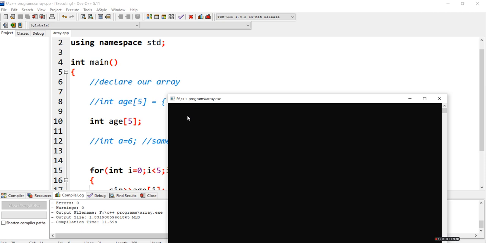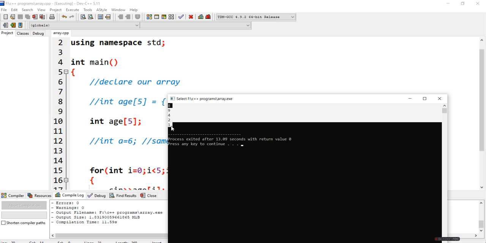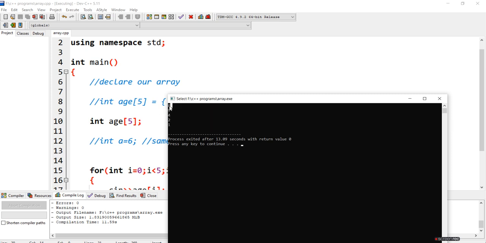Now it is going to ask me for 5 values. Let's say I have inserted 8, 9, 4, 2 and 1. That's it. So it is asking me for 5 values, and this 8 is going to be stored at the 0 index, this 9 at the 1st index, then 2nd index, 3rd index and 4th index.